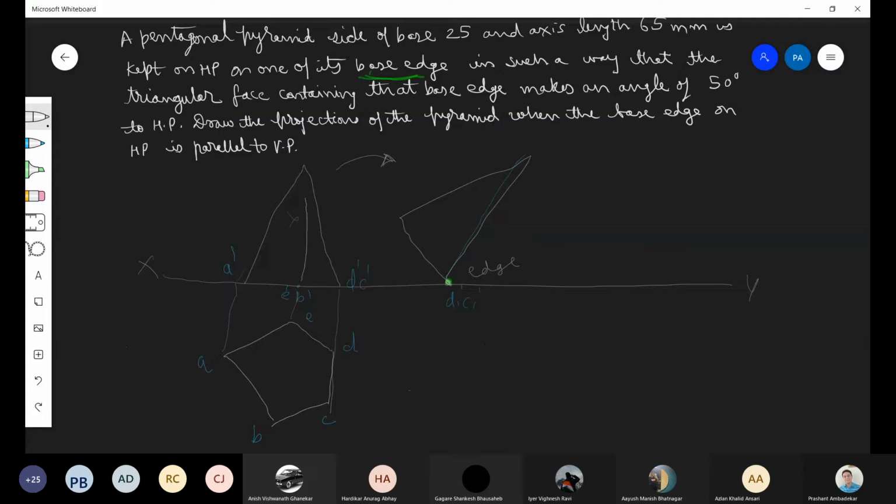To complete this, we will have a line like this, and then there will be a center line. I am going to show you the correct solution of this, because if I draw it like that, it will take so much time. I think this is clear to all of you. If you have any question, you can ask me, or else we will proceed to the next view.